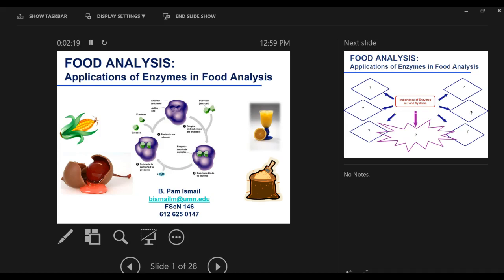Why do I have this corn here? High fructose corn syrup. Okay, so I take cornstarch, I break it down all the way to glucose, and then I use isomerase that will convert glucose to fructose and give me the high fructose corn syrup that is used as a sugar added ingredient for sugar addition.